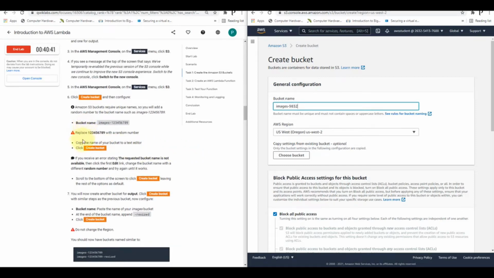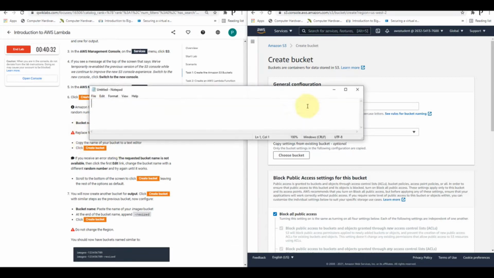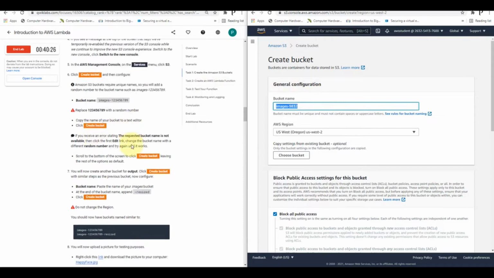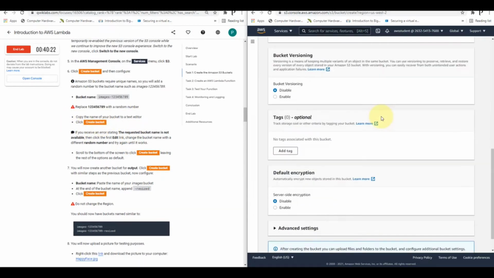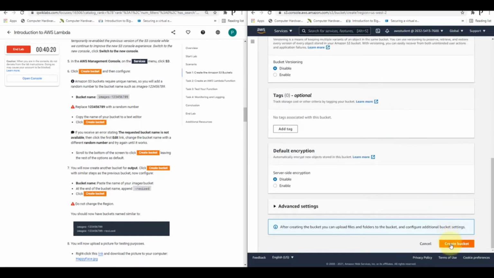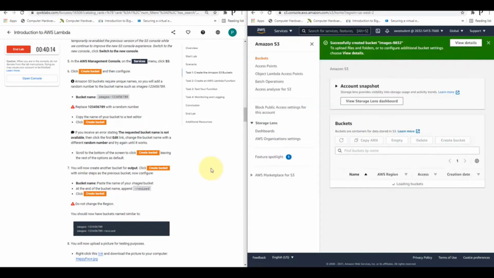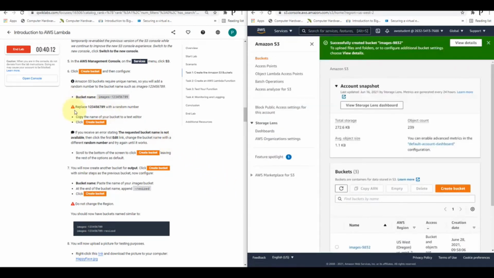Now copy the name of your bucket and paste it in a text editor. Click Create bucket. You don't have to change any configuration, directly go to Create bucket. So now you can skip this part and go to step number 7.